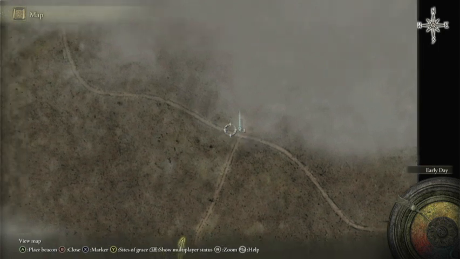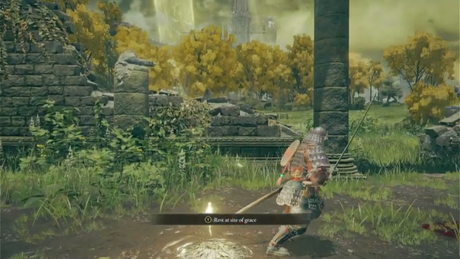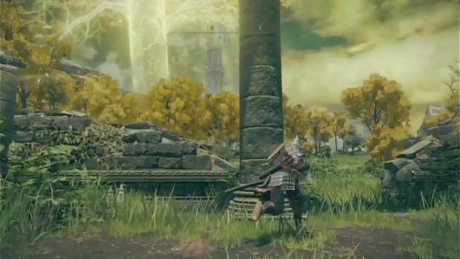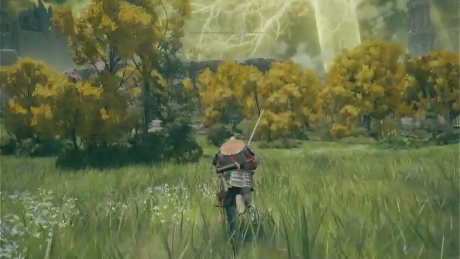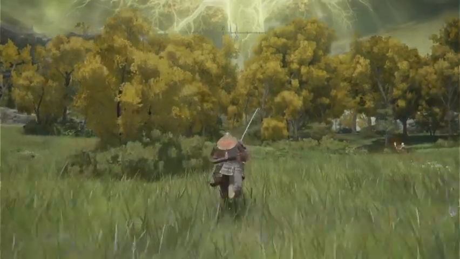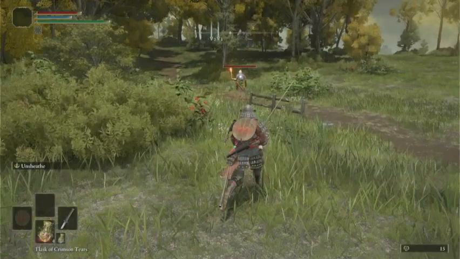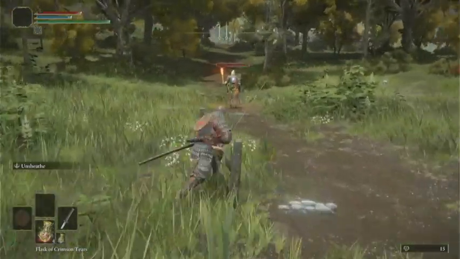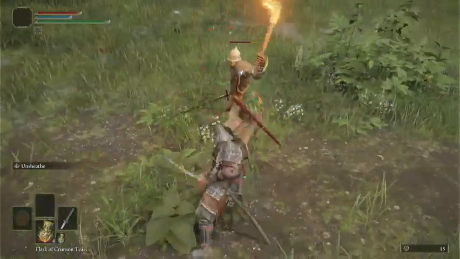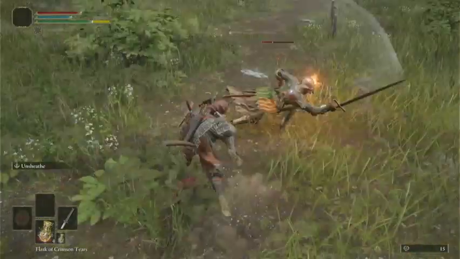And I know that to the left of there is the Gatefront site of grace. So we're going to make our way that way, the way the light is pointing. There's going to be a couple enemies on the way, nothing major. Near where the map fragment is, there's an enemy camp, and we're going to try and methodically take them out. This guy, we're just going to run up, backstab. Oh, I missed it. Wow, I'm missing the backstab roll. There we go.